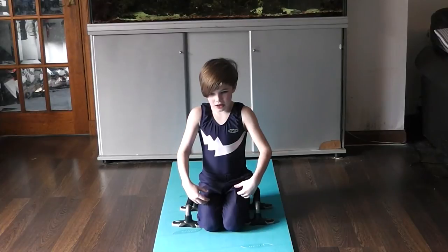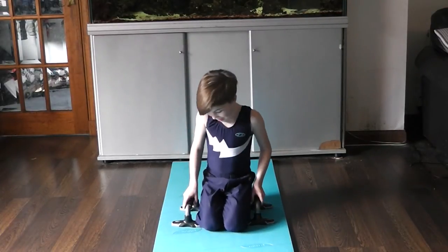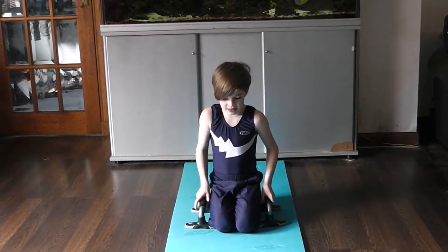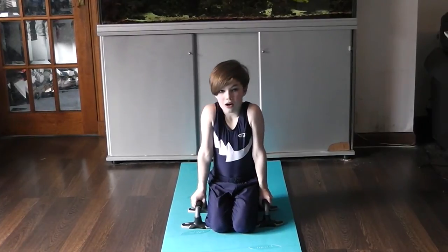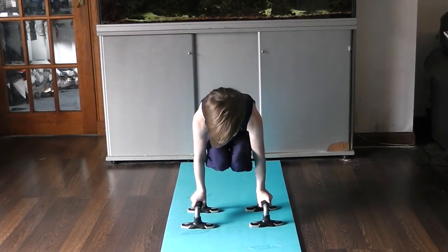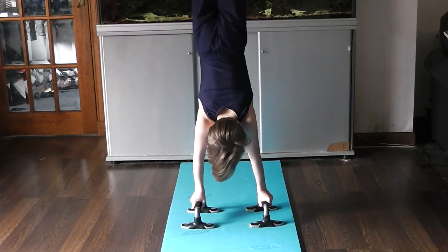This is the first one. You pretty much just kneel down, but not like this. Your two parallettes have to be at your sides, pretty much touching your legs, and your arms are going to be straight. Then just try and lift up as long as you can go, and begin to handstand.